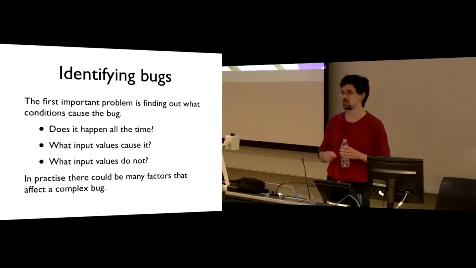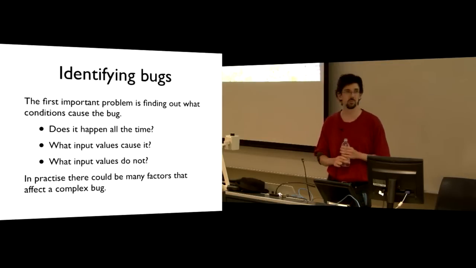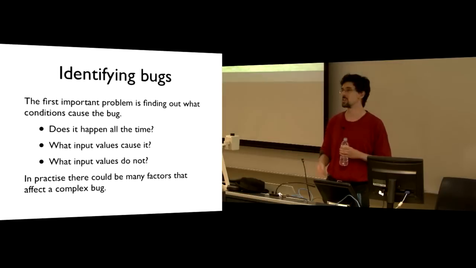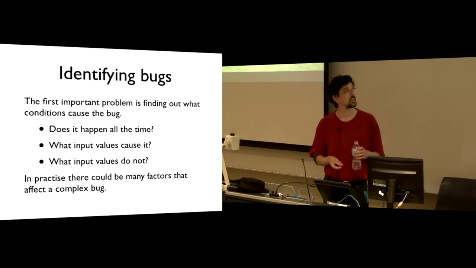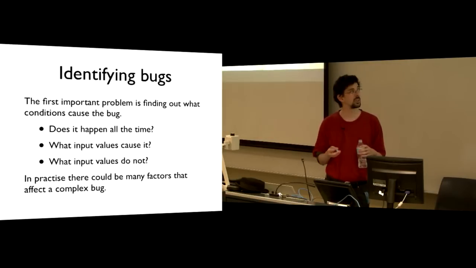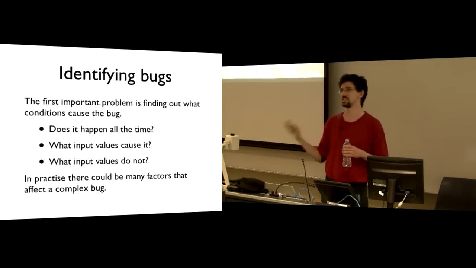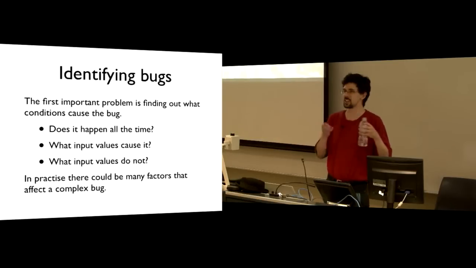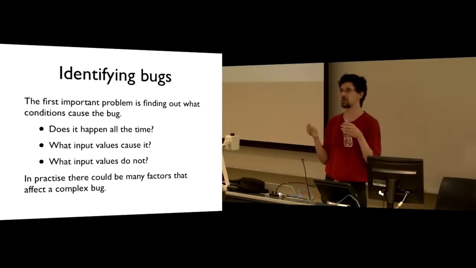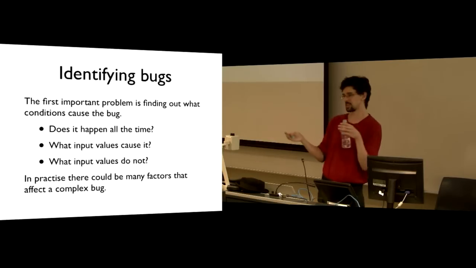So in this case, we've found that the code specifically doesn't work when we block someone twice and then unblock them. That's a fairly specific example. And we can do that reliably. Every time we run that test, it does the same thing, and so we know that that's probably where the bug is. We know what input values are causing the bug, and we know that there are other input values which work fine. If we block somebody and then unblock them, it works. But if we block them twice and then unblock them, it fails. So we've got two different cases, one which works and one which doesn't. And that gives us more leverage to find the bug, because we know that some things are working, but something else is not working.